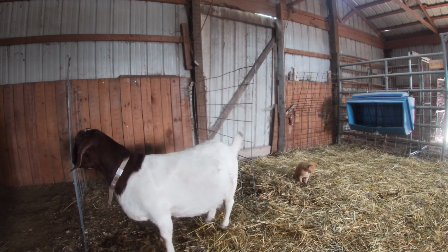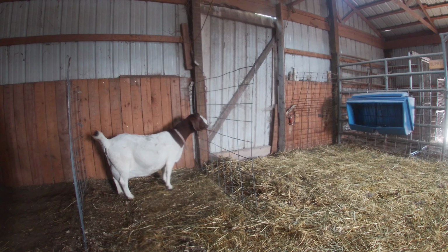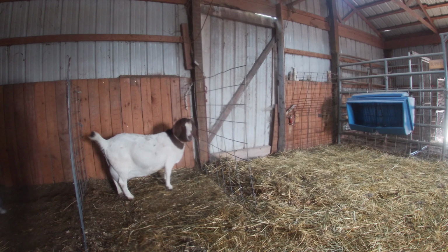But these are not new panels by any means. They've been used. We've taken them down, and we had other places we could put them, but we chose to recycle these and do something with them. You're going to make it fall on you. I don't have this hooked up yet. I guess she just has to touch it.